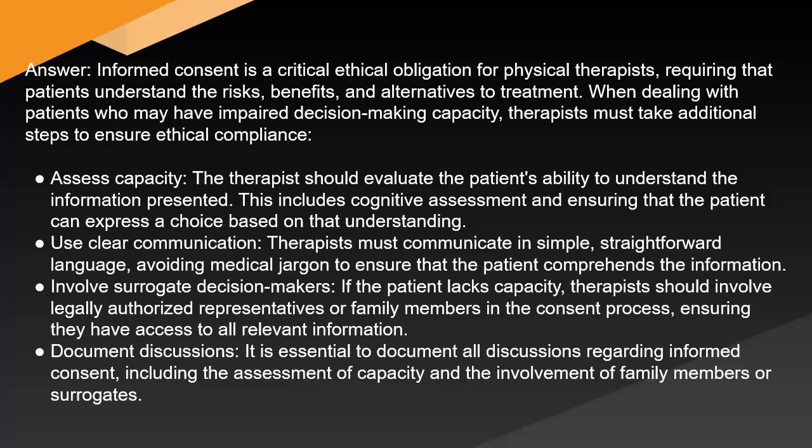information. Involve surrogate decision makers: if the patient lacks capacity, therapists should involve legally authorized representatives or family members in the consent process, ensuring they have access to all relevant information. Document discussions: it is essential to document all discussions regarding informed consent, including the assessment of capacity and the involvement of family members or surrogates.